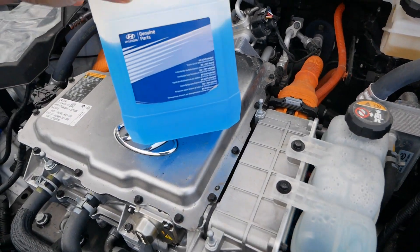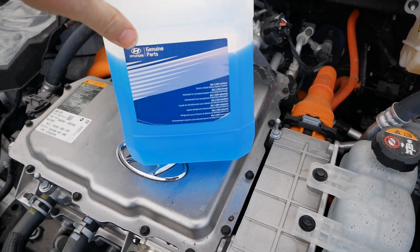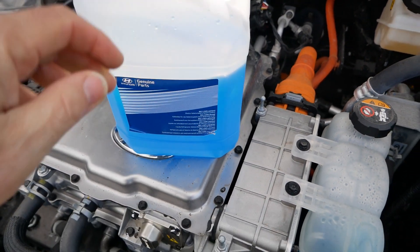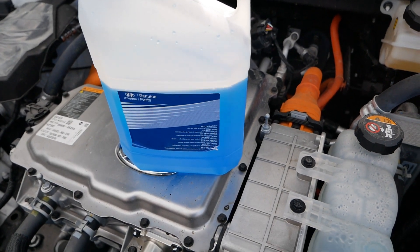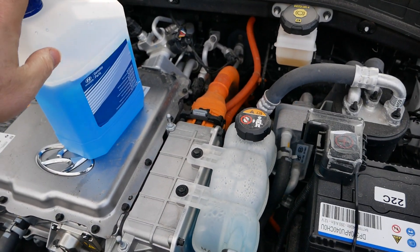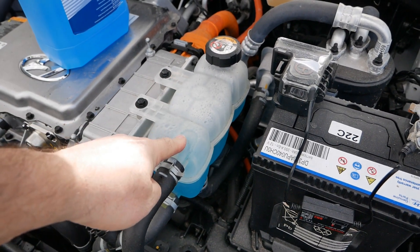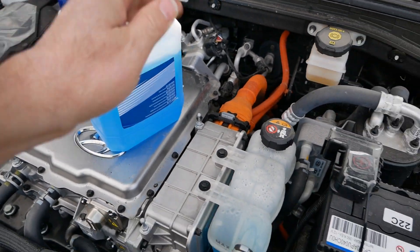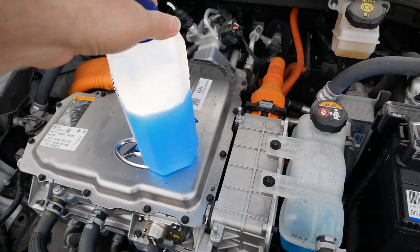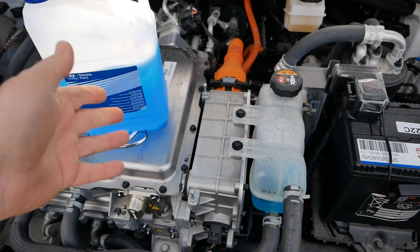The coolant they use in these is a special EV coolant — they call it BSC1. They don't publish the full specs, but it's still 50% antifreeze and 50% water. It is a low conductivity coolant specifically for electric vehicles, and that is what should be in there. However, whether the original factory fill is this EV coolant or just standard antifreeze, I don't know — the fact that both are blue tells you absolutely nothing, as that's just dye.